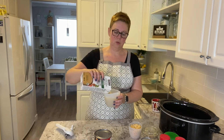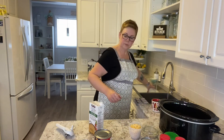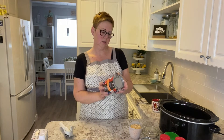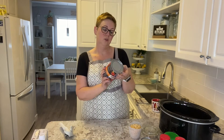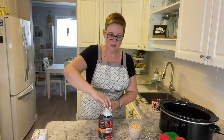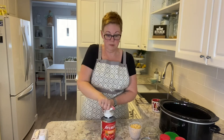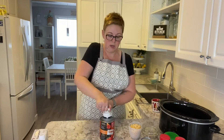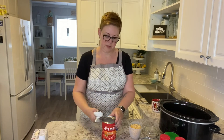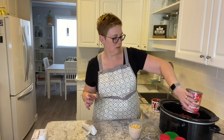We pour the broth over top of the chicken, which is already half submerged, and then the next step is to add our canned stuff. We've got a can of diced tomatoes — this is the 796ml if you're here in Canada, 28 ounces elsewhere. This is the type of recipe you can get ready in the morning before you head out to work, or you can pop out on your lunch break and throw it in around noon so you can eat around 5:30. So that's a large can of diced tomatoes — just dump that in.